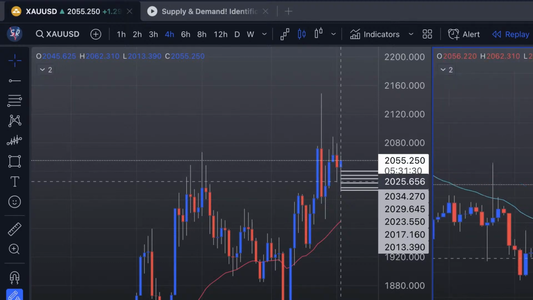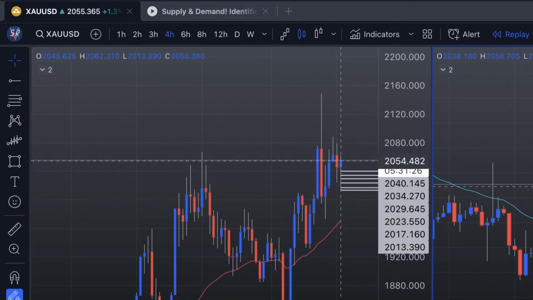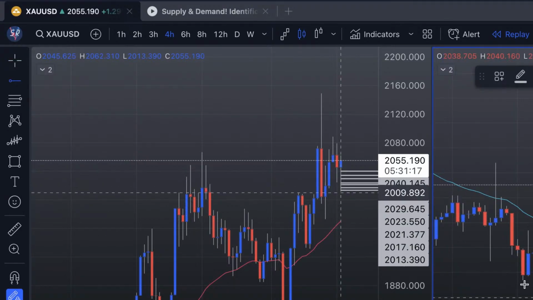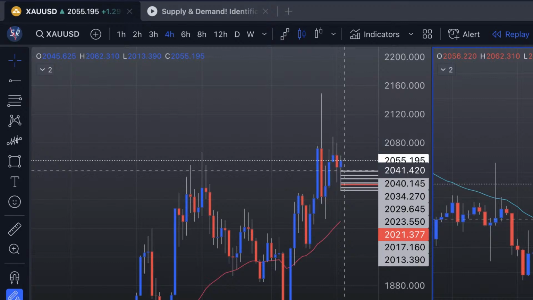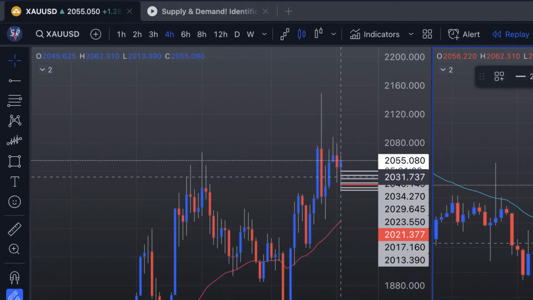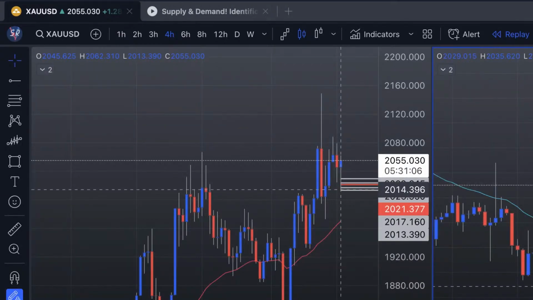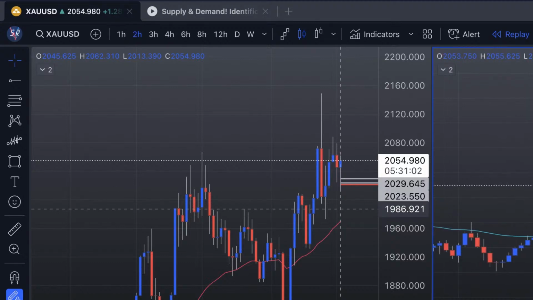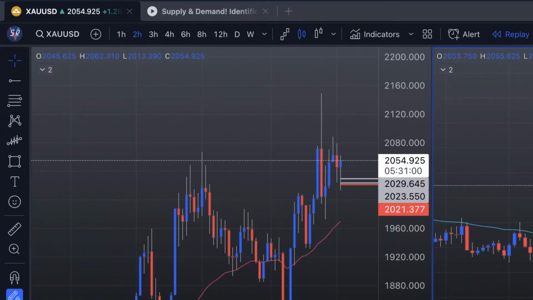This is kind of ugly. I don't really like to take it when price was here for 8 hours before it bounced. So I'm okay with taking this lower one, and then maybe I'll put a stop there somewhere. Color code that red. So I would probably wind up taking this, and that would be off of the 2 hour. If I were to trade gold, I don't trade gold, but if I were to take a trade on that, it'd probably be that area right there.